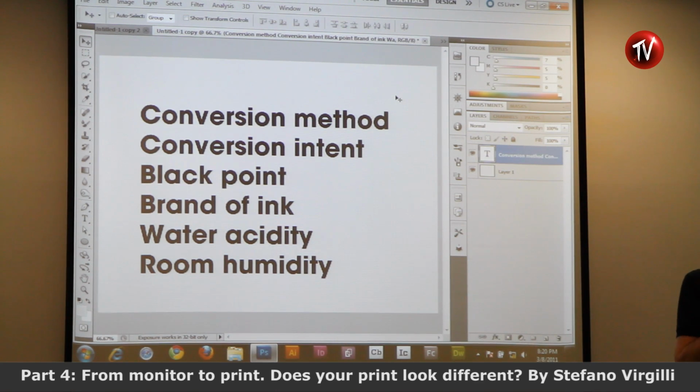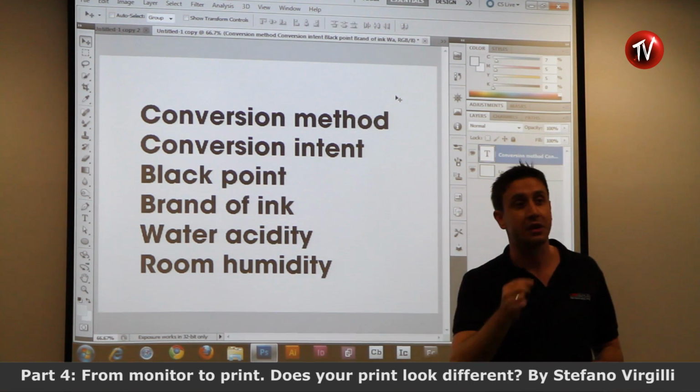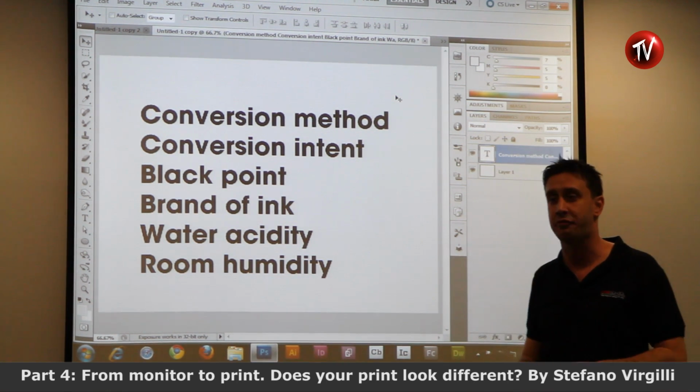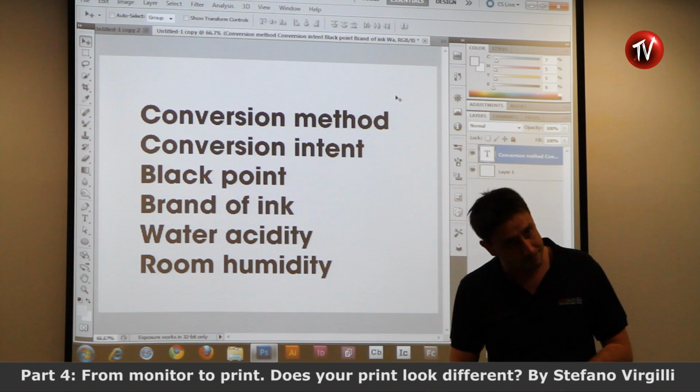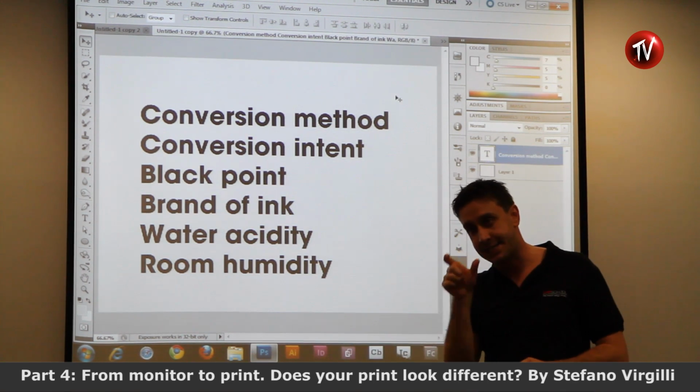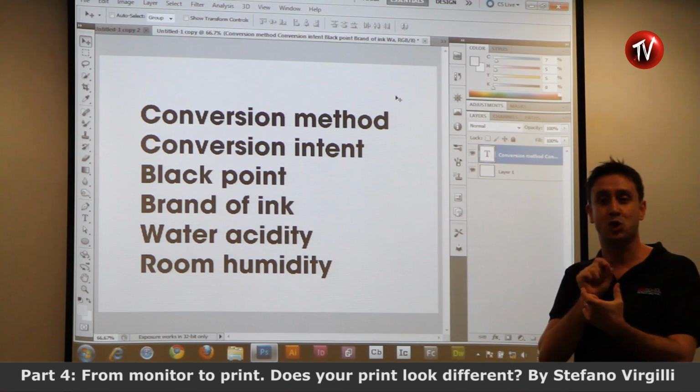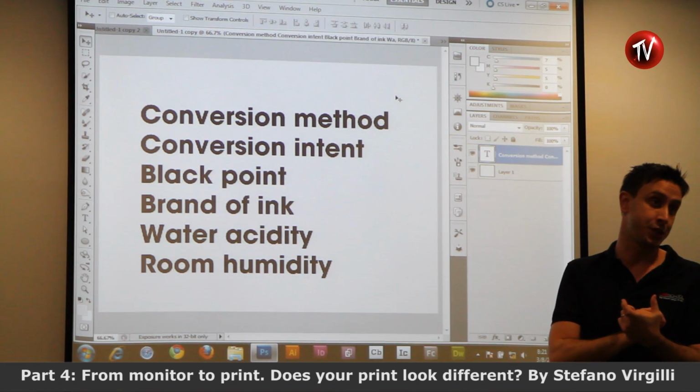The conversion intent. This one is also very important. There are 4 conversion intents in Photoshop. If we have time, I will show you quickly how to pick one. However, if you go through the entire manual of Photoshop, and I did, you will find that it says perceptual is the one for pictures.